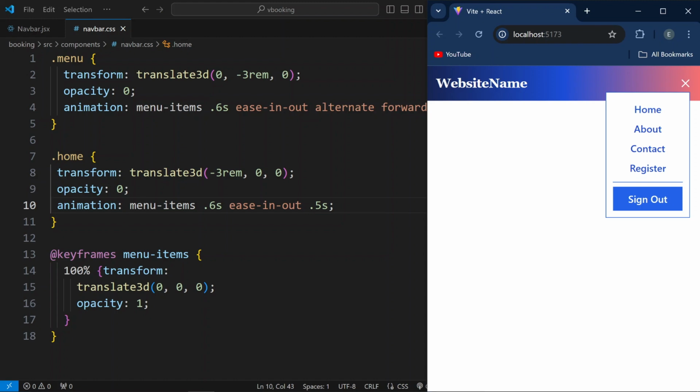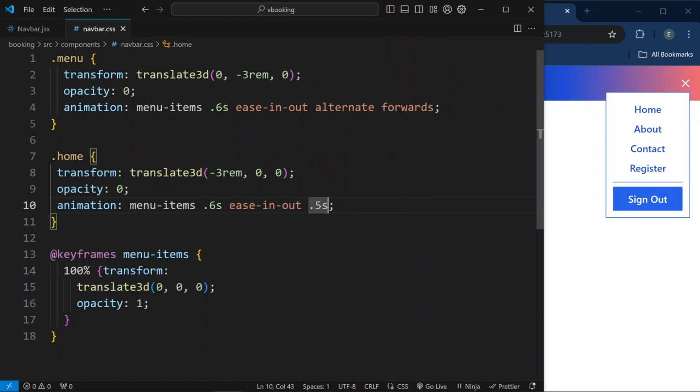If we don't give our delay here, then our menu and our home will be animated together. Okay, so that's why we give it delay, so it will wait for our menu to complete its transition and then it will animate. And for our direction it will be alternate, and our fill mode will be forwards.